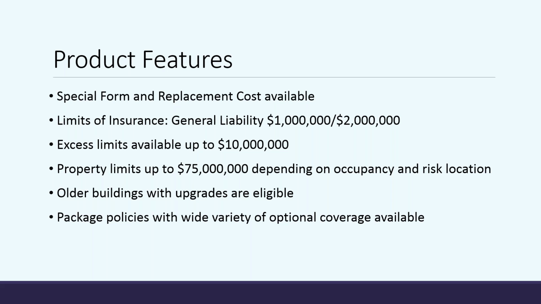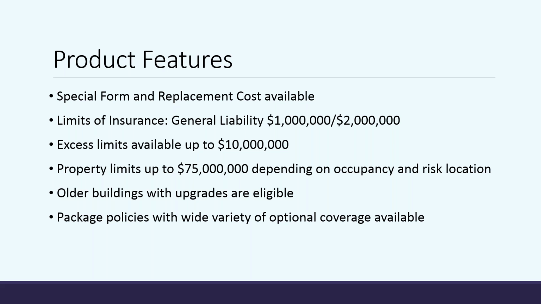For the general liability, most of my carriers only offer standard 1 million, 2 million limits. They don't do 2-4, which is not a problem. We have excess markets available with limits up to 10 million. So if we can't meet those requirements that they have, say because of their loan, or they're looking to have higher coverage because they want to be more insured, which is a great thing for them, we definitely have those options to write the excess coverage for them as well.